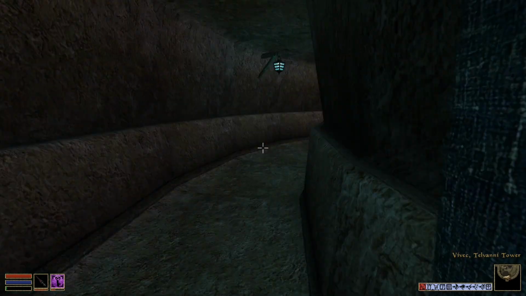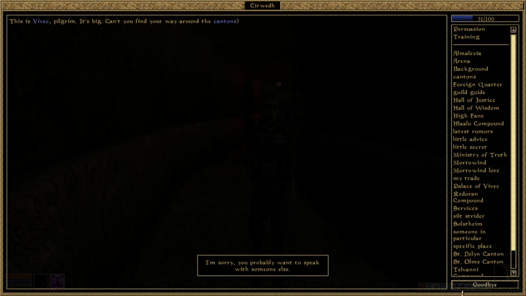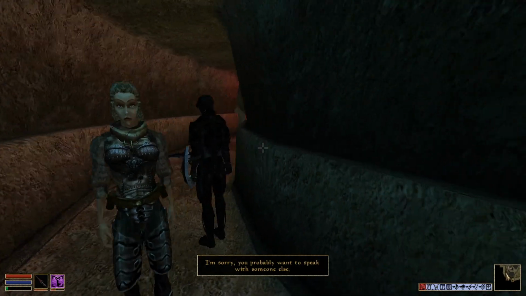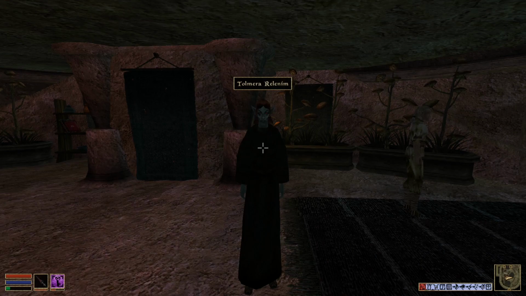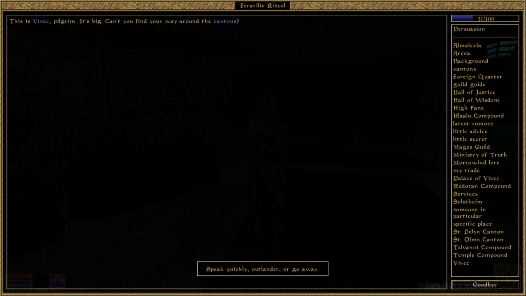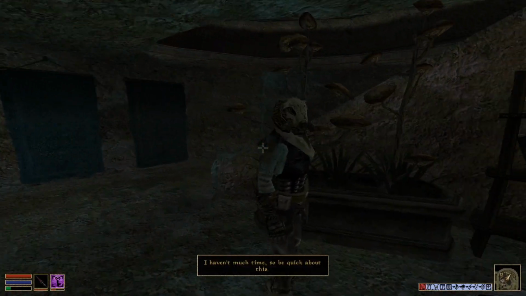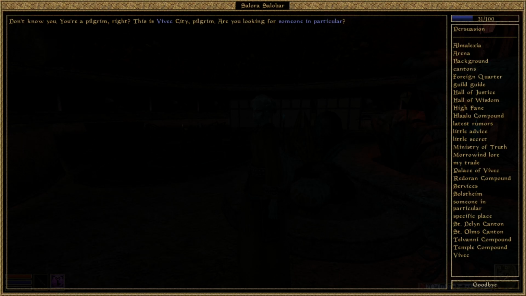Okay, Tovani Tower. I feel like this is probably... So you probably want to speak with someone else. You're probably right, you stupid cunt. Yeah, you look important. Nope. Ah! Never mind. Whoa, horseman. Woo! Cheap horseman. Hey, can you teach me how to talk to people a little bit? Please. God damn it. How do I join the Tafani?